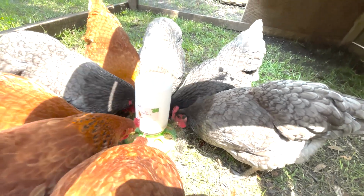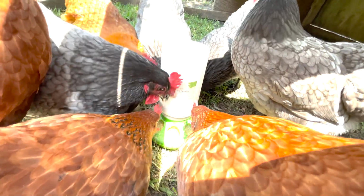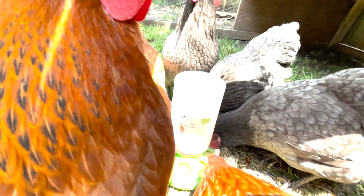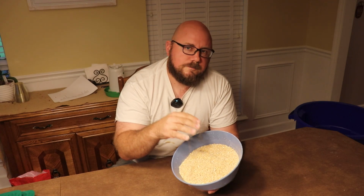And this feed right here is a little bit harder to find, because it's whole grain, but it's been crushed down. When I say it's been processed, I mean it's had something done to it physically, not processed as in heat treated, chemically altered, or anything like that. Mash is also used for fermenting. If you ever want to give your chicks fermented feed, you can take this, and we'll do a video on that later. But basically you mix this with water, let it sit for a time period, and then feed that to your chickens.